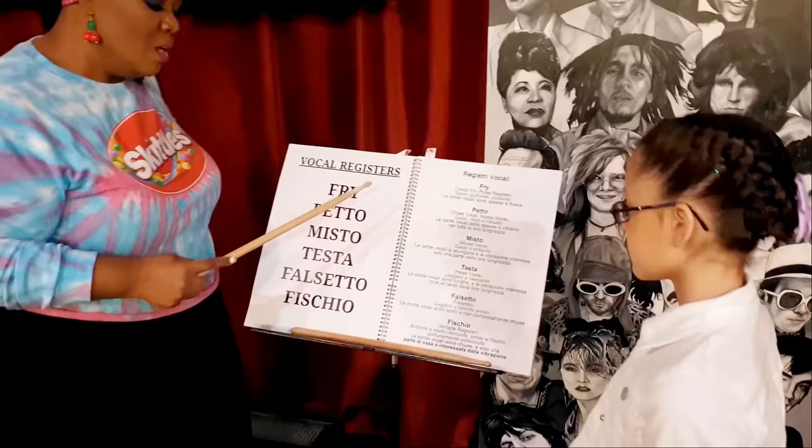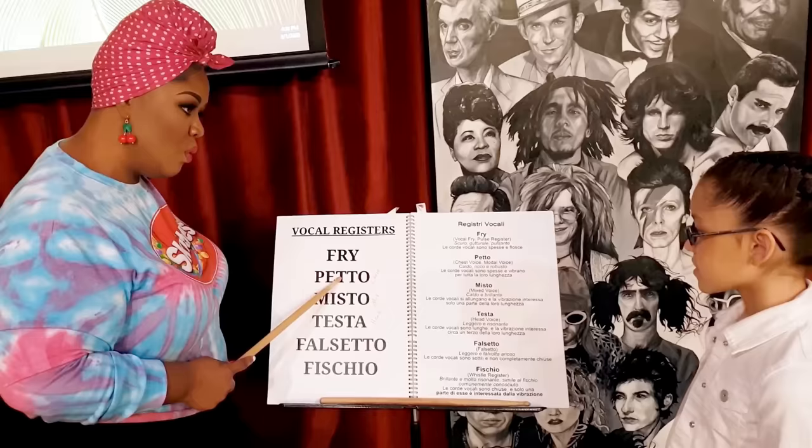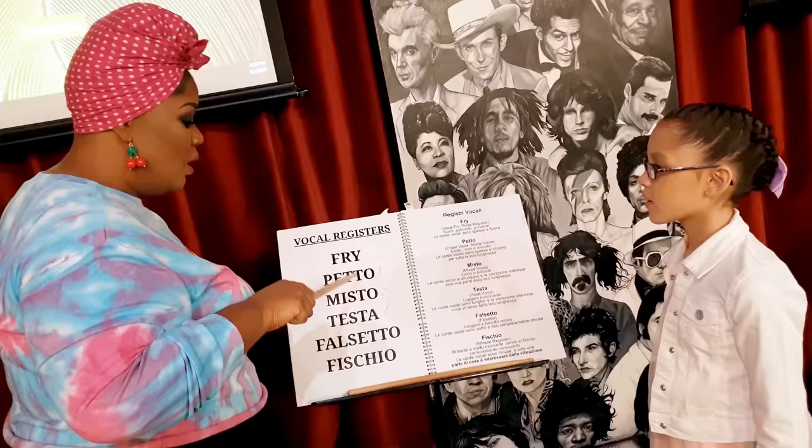Sospiro, sospiro. Try it. Sospiro. Mm-hmm. Now, here, the first thing that happens when you change the register is the pitch goes crazy because it doesn't like to change registers. I want to work on this so that you become better at it.